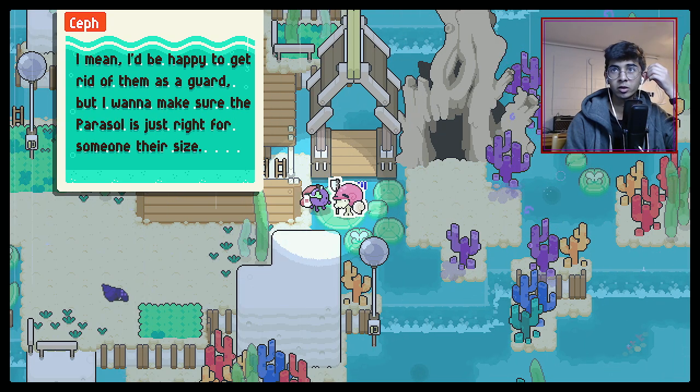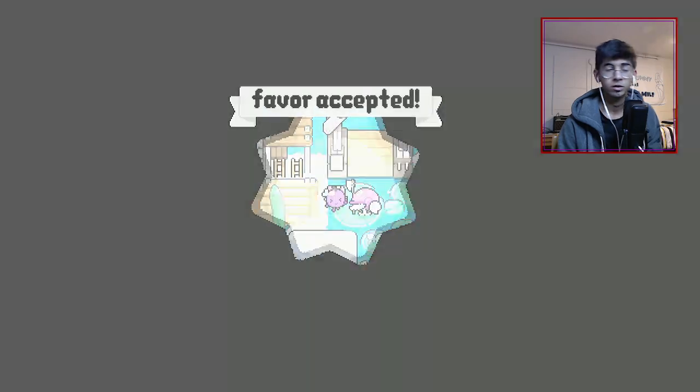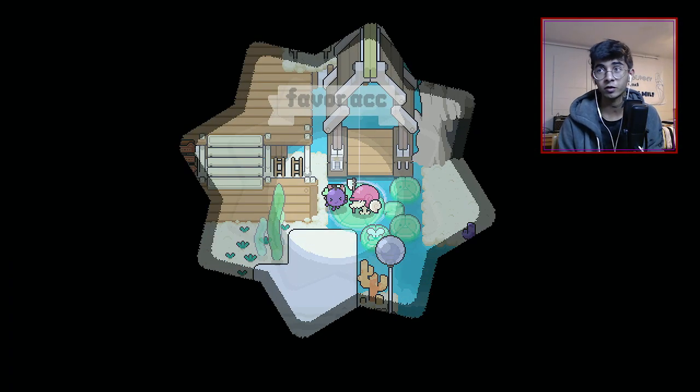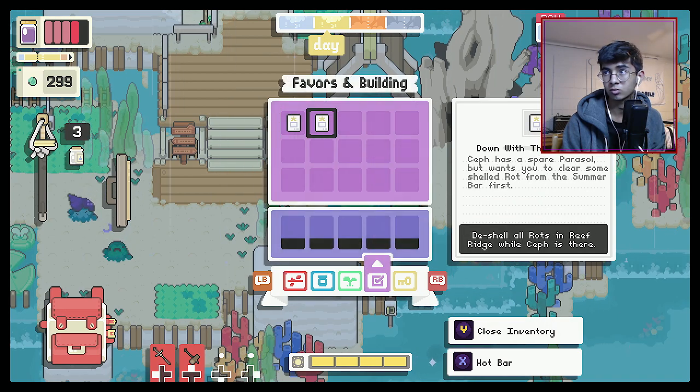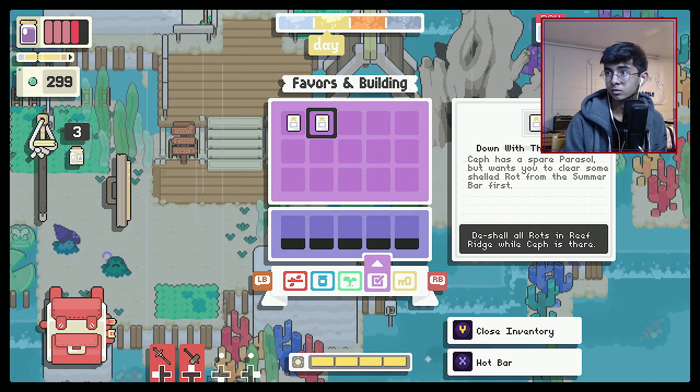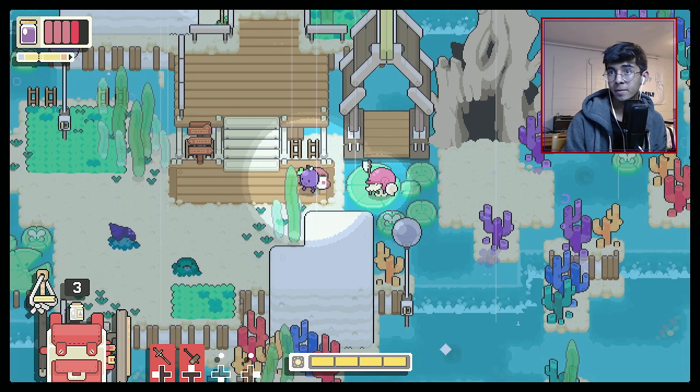I mean, I'd be happy to get rid of them as a guard, but I want to make sure the parasol is just right for someone their size. You need my help right now, so it's only fair, right? Another favor, just to get one favor done. And it looks like the favor is to kill these things. Deshell all rots in Reef Ridge while Seth is there. Okay.